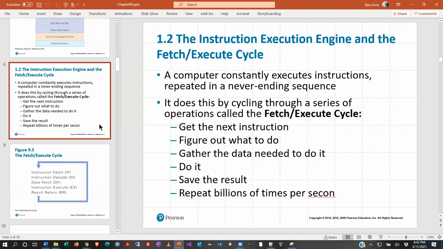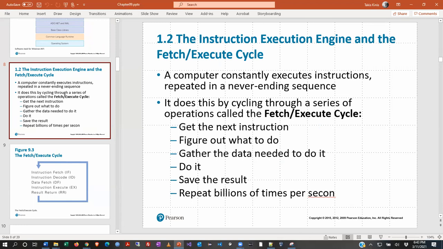But as long as Windows is running on a machine, it is constantly doing stuff. Just right now, even if I wasn't running a PowerPoint, it's just waiting for the movement of my mouse to see if I'm going to click on anything, or waiting to see if I'm going to hit the start key or the enter button. And so once a system is up and running, it is constantly executing instructions.